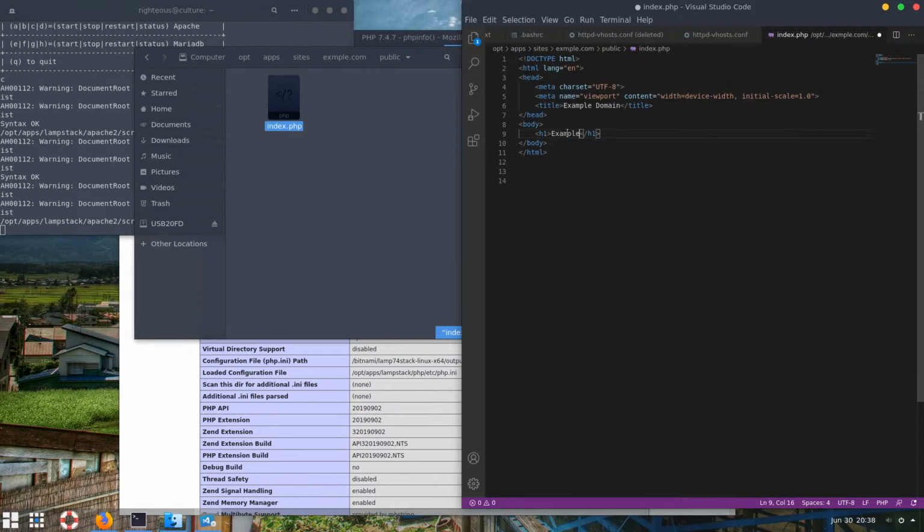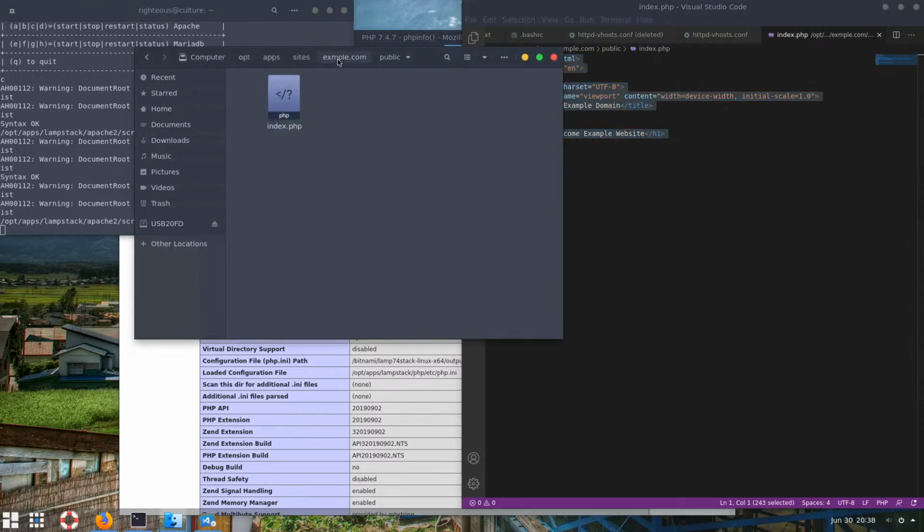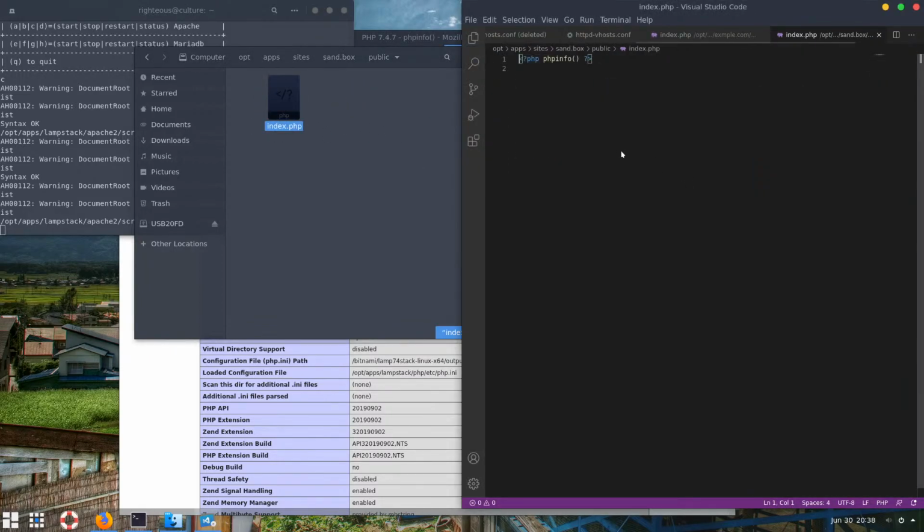Welcome to example website. Okay, so just to differentiate between the two, I'm gonna just copy this and go to site sandbox. Then here we can just... I don't think that it's important here. We can just change welcome to sandbox website.